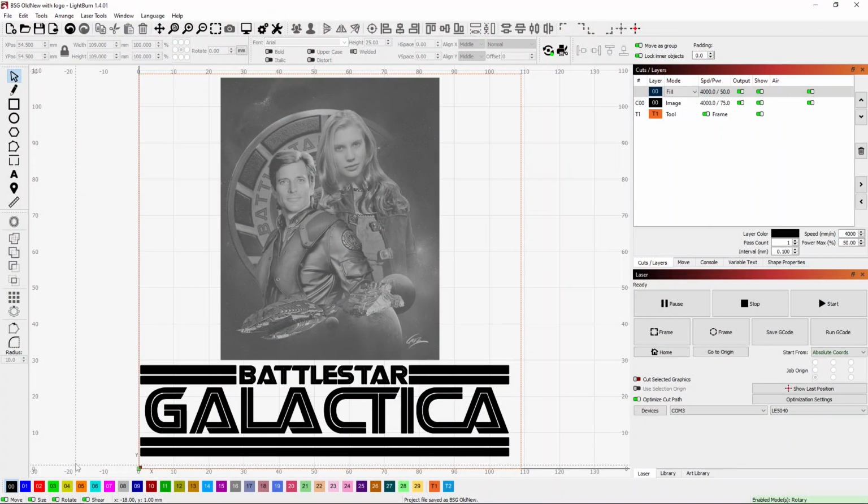Another coaster that I'd like to burn is taking the image of Starbuck and Starbuck with the two Galacticas on it and put the logo here below that. I have my tool layer, this orange one. I have 109 millimeters square, so that's kind of my working area for a tile. And then I just brought in this image and I converted it to vectors. So this is a fill. We can see that over here, but I have that set for filling.